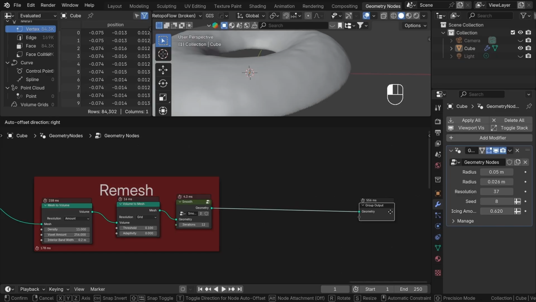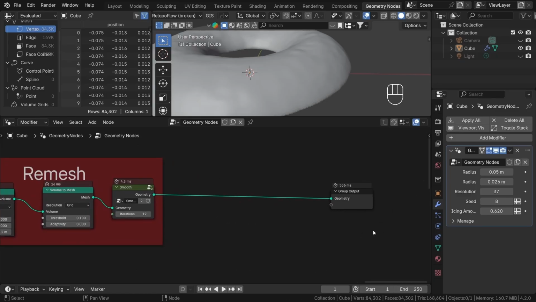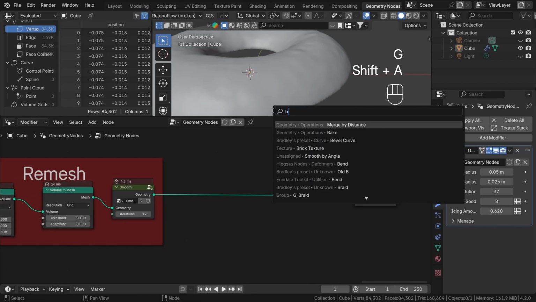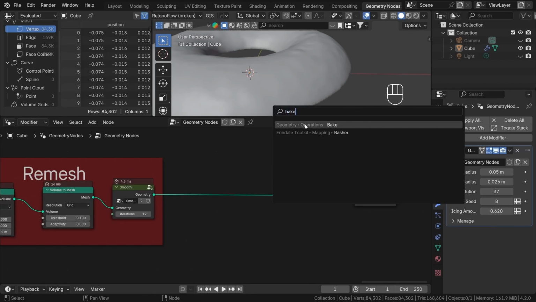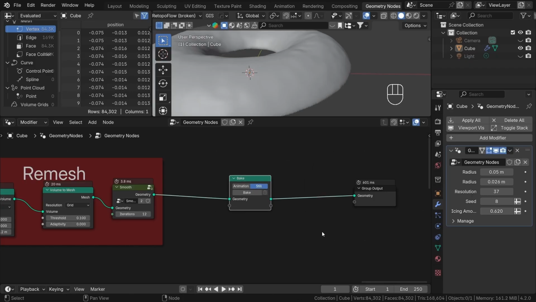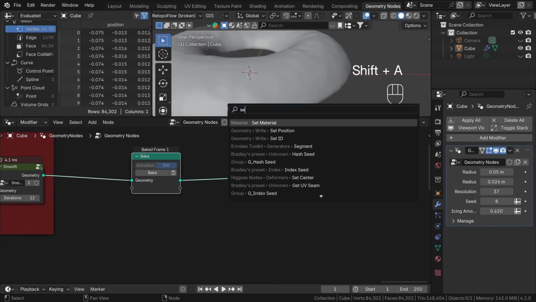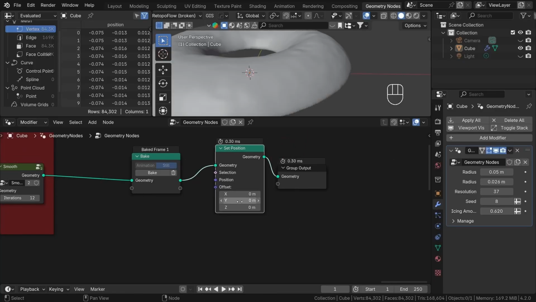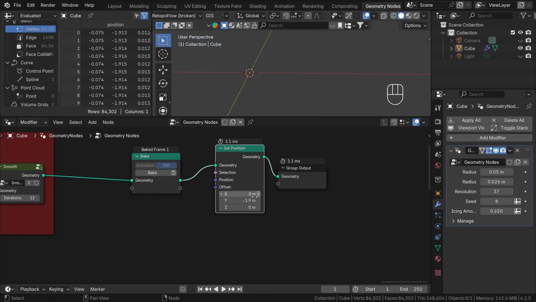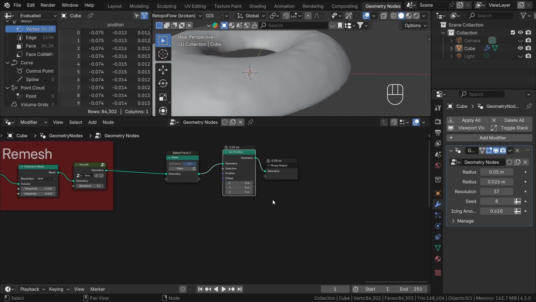Fortunately, in the recent Blender release, a new node was added to save our day: the Bake node. Let's add it and plug it in at the end. Now, let's click bake. Suddenly, we can perform new operations really quickly. Why is that? Because what this node does is save the calculated geometry on disk.